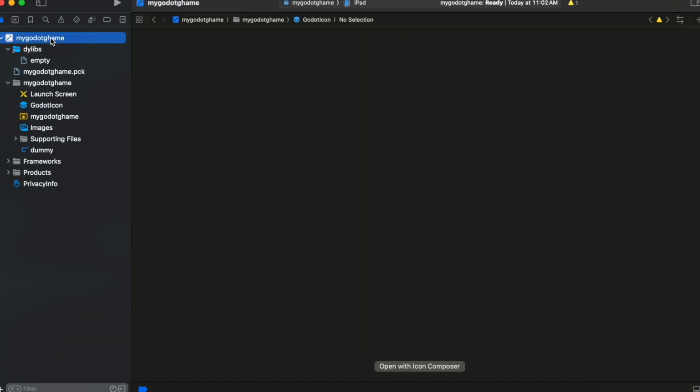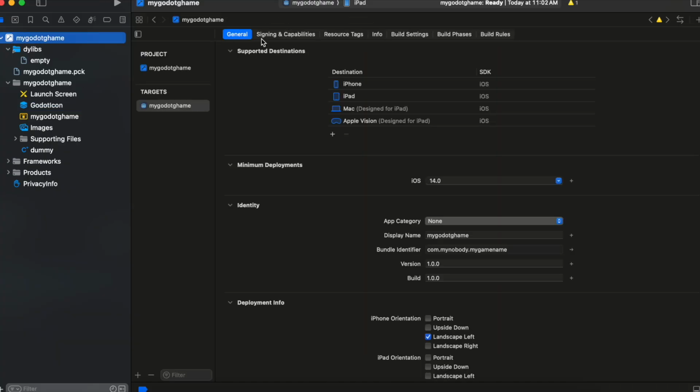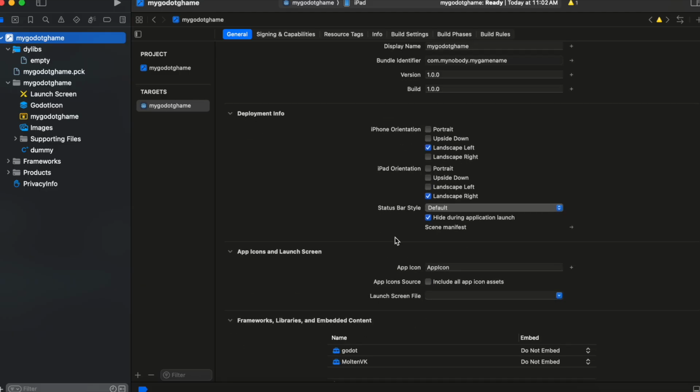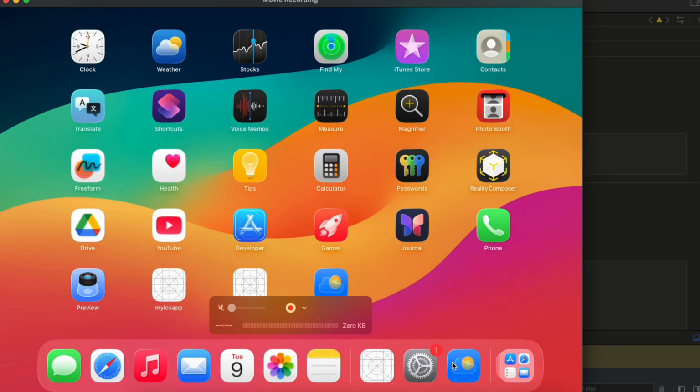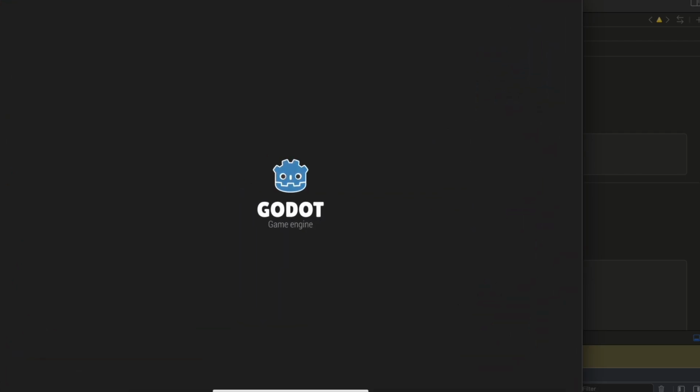So what I need to do is click over here at the top, click on general, scroll down, and here you need to name it Godot icon as well. So that's why I named it differently. Typically if you name it app icon, you don't have to make changes, right? Because by default the name is app icon. And make sure you press enter and click somewhere else. Now I'll just run my application and show you guys the output. So here is the output, and as you can see the last icon, this is my Godot game.